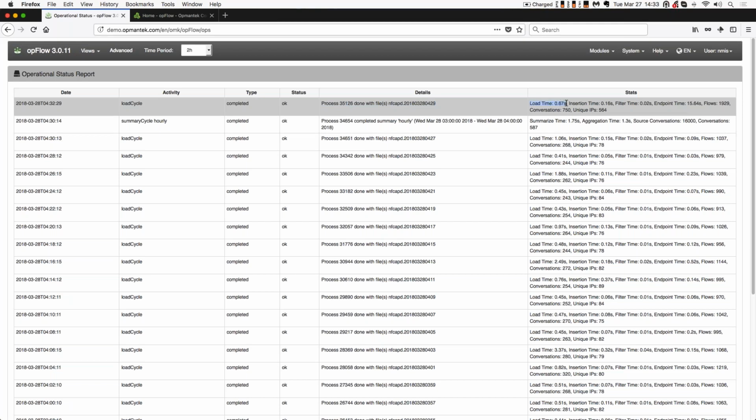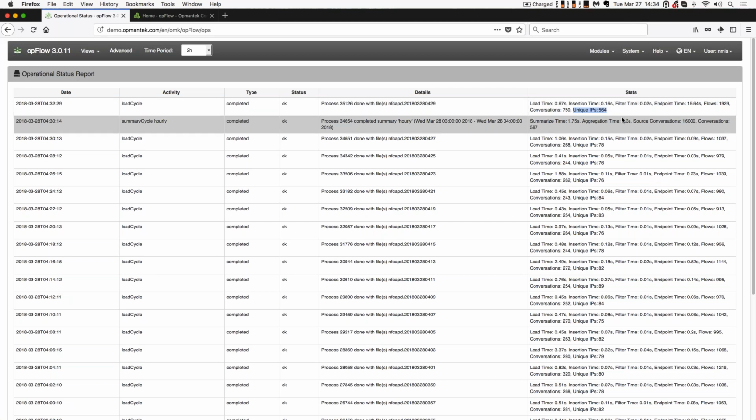It'll tell you how long it took to load that NFCapD file, how long it took to insert it into the MongoDB database, how long it took to apply any filters that you might have created, how much time it took to process those endpoints, how many flows were inserted or included in that, how many total conversations, and how many unique IP addresses were included.